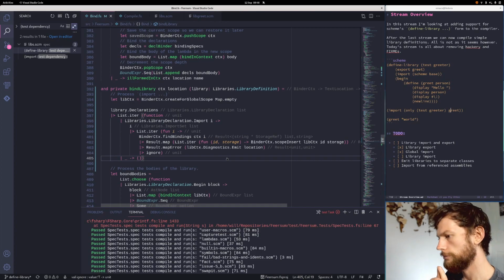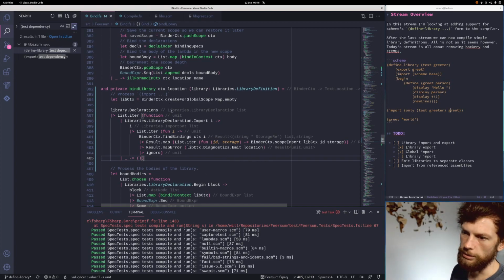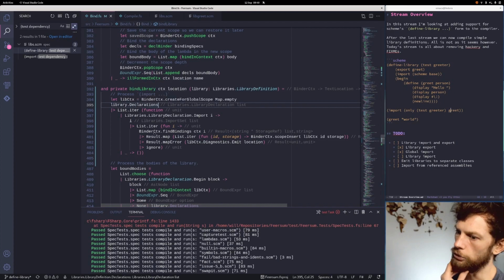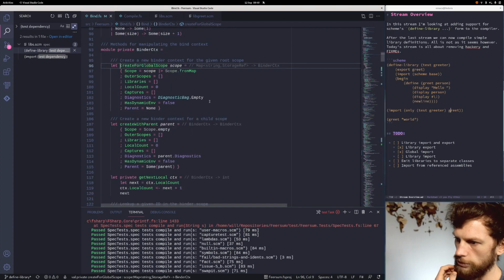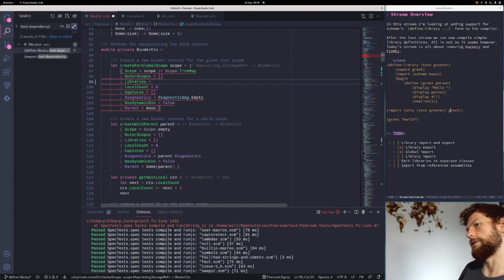How about we switch out the old hack for a subtly different one. So whenever you create a global scope, we create a base library from it.